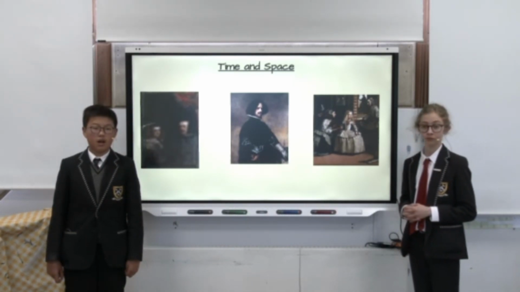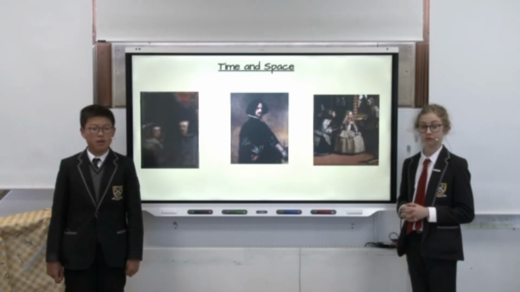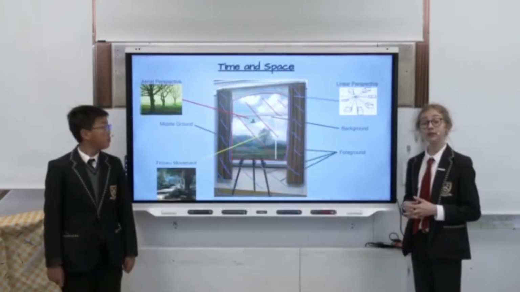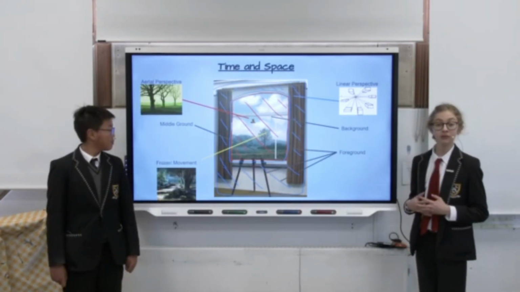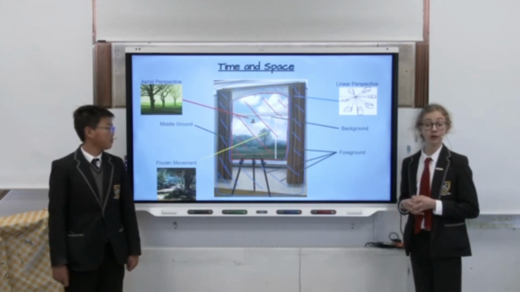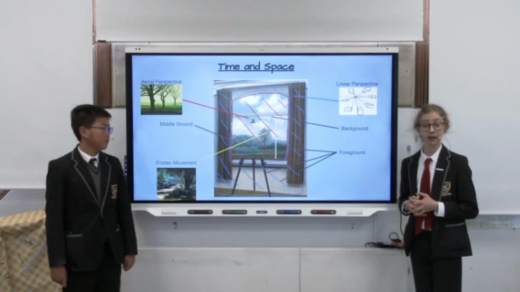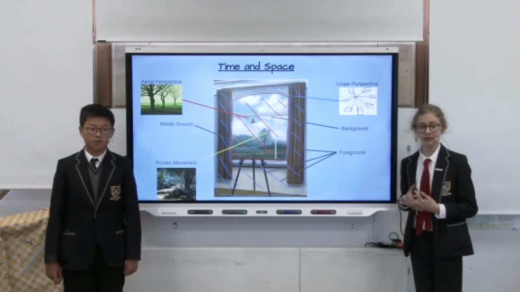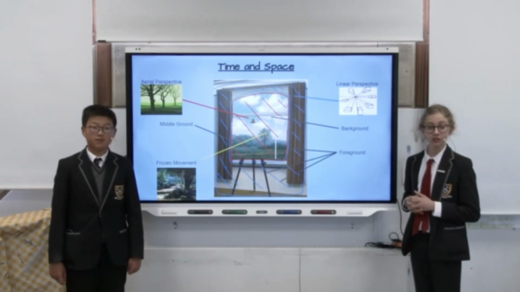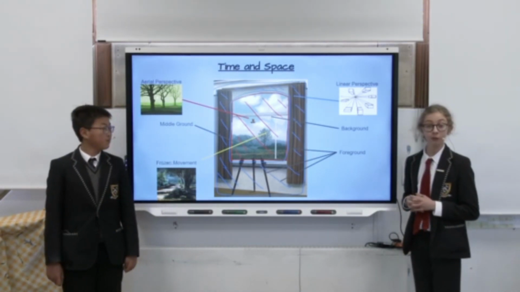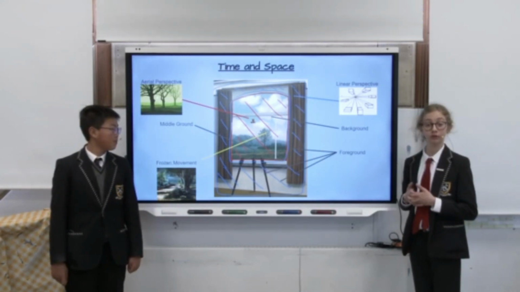Velázquez also uses strategic placement of figures throughout the composition to create a strong sense of depth, drawing the viewer's eyes through layers of space and making the scene feel more immersive and dynamic. Time and space are used very cleverly in this painting, being that time and space lose meaning and are almost non-existent, which raises many questions like, what does this painting mean, and what does this picture represent? These questions are only possible if one sees the picture in its whole truth.